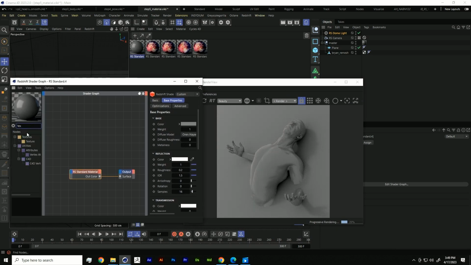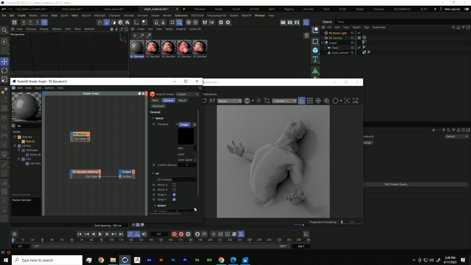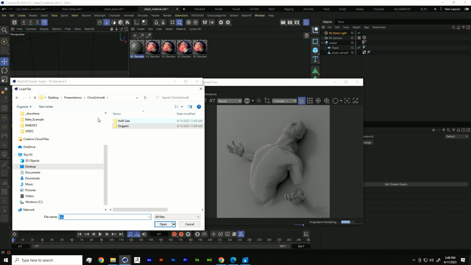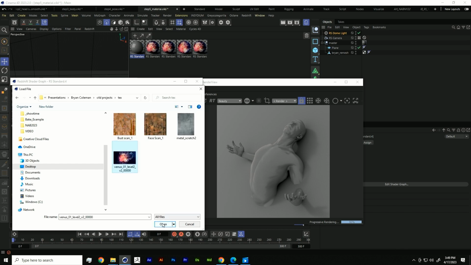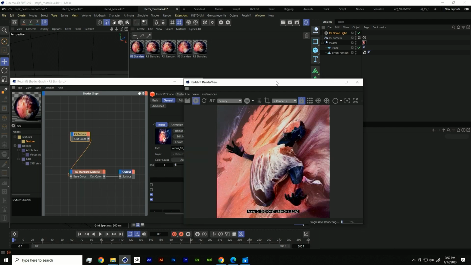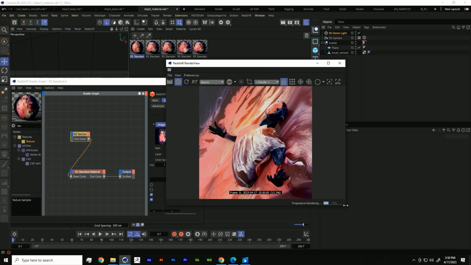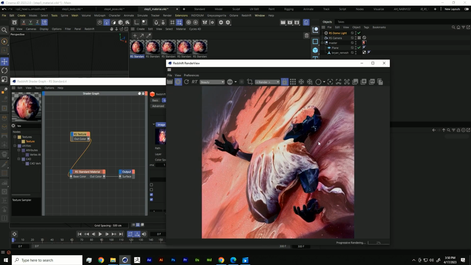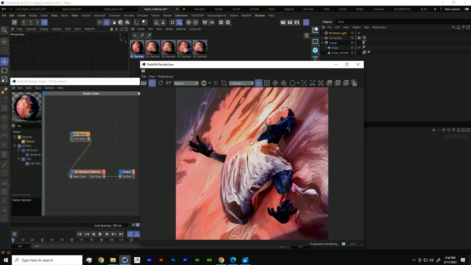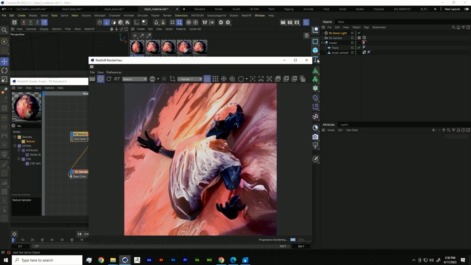And let's create a new texture. And then let's find that texture, which I'm probably going to have to go through some stuff here. Should have done this in the first place. Texture, and then I'm just going to grab this texture that I have right here. And then let's drag that into my base color. And you can see pretty quickly that what's happening here is my UVs are all messed up, but that's okay. I can fix that because I'm going to use a camera projection to make this work.